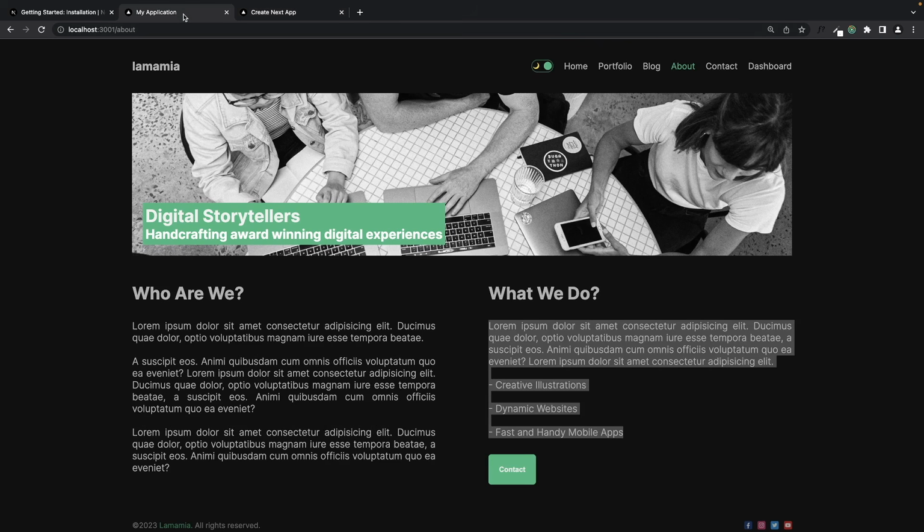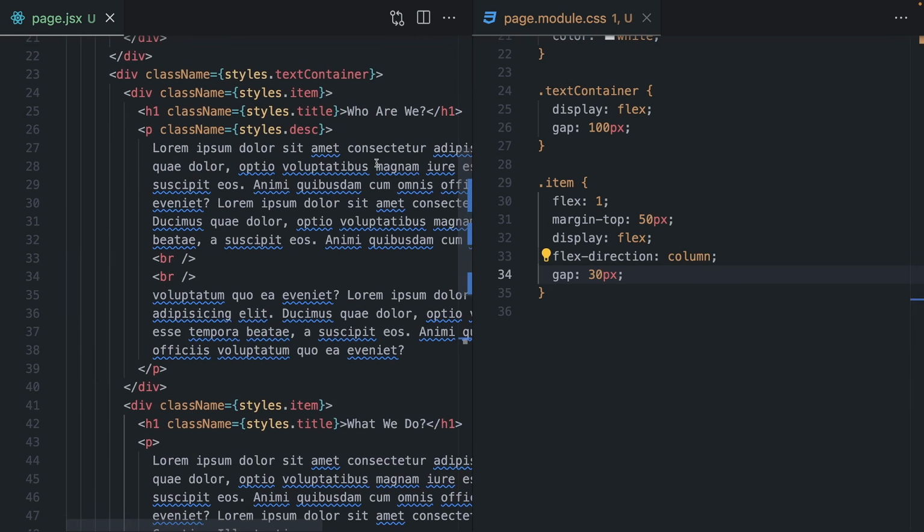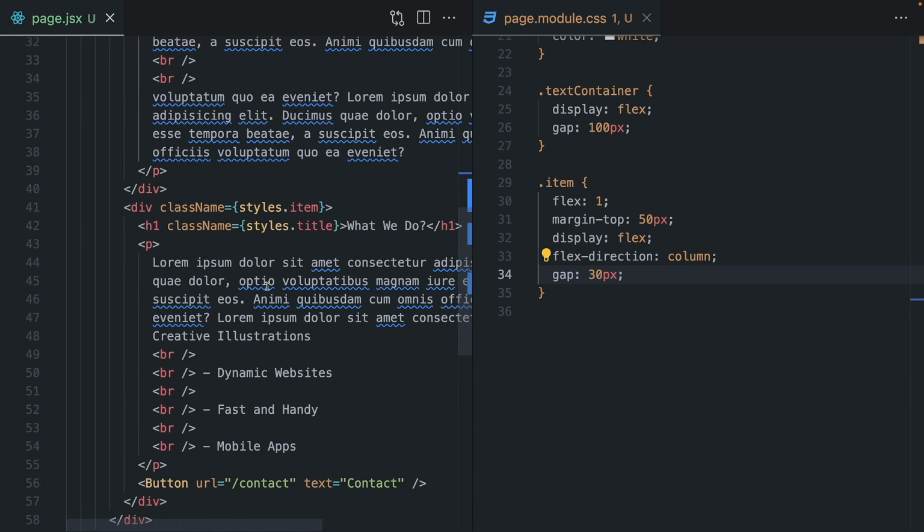And let's check. Okay, I'm gonna increase this font size. Let's check what was the name. Description, by the way, I didn't give for the other item. Okay.